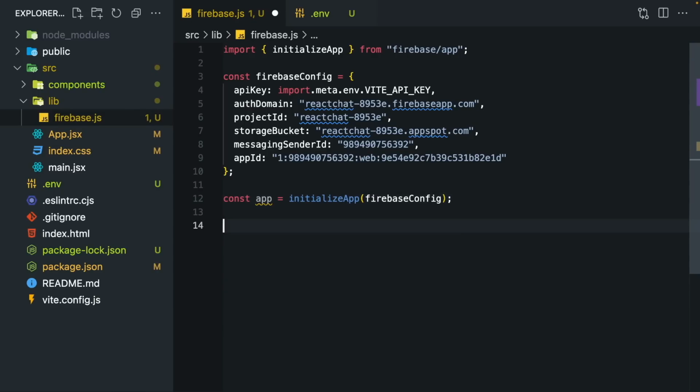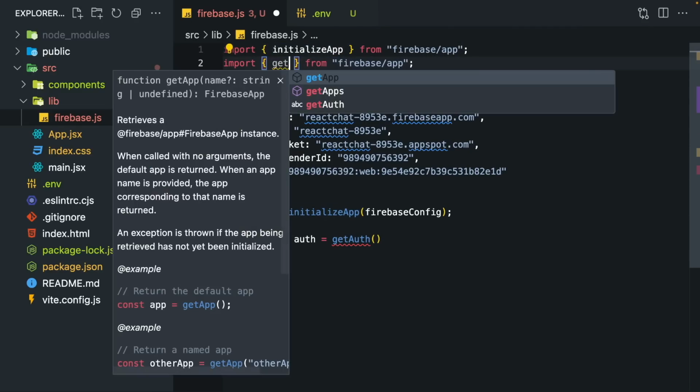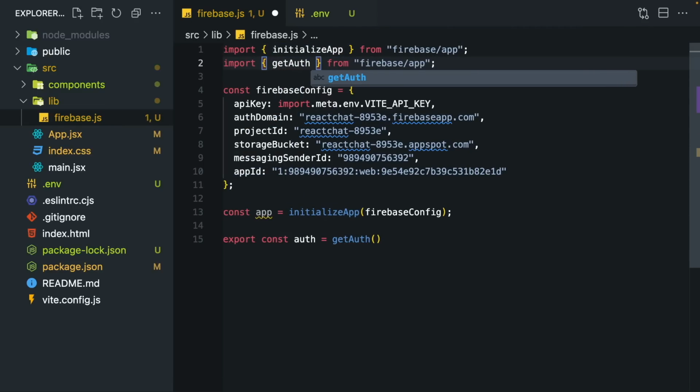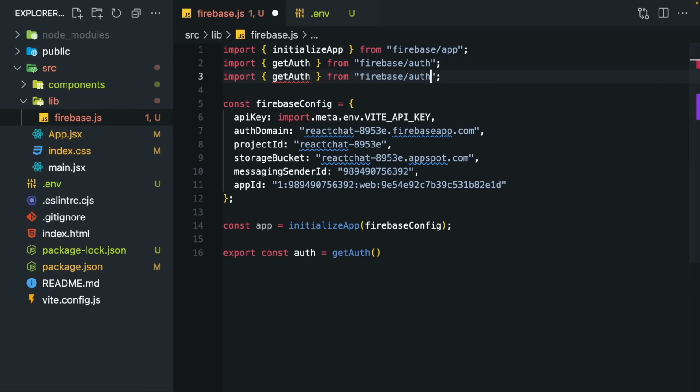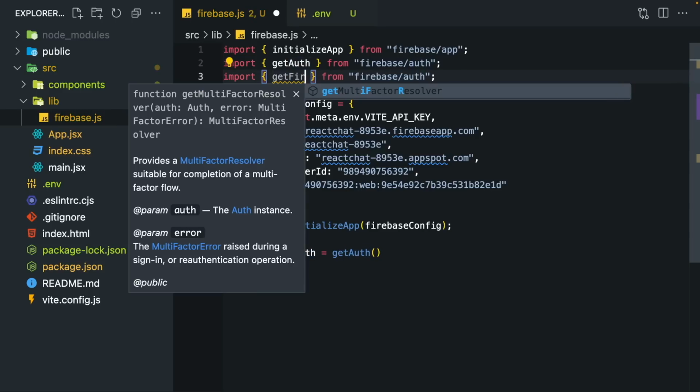To do that, I will say export const auth = getAuth. Okay, I can't import. Let's import manually. I will say getAuth from firebase/auth. I will do the same thing for Firestore. getFirestore.